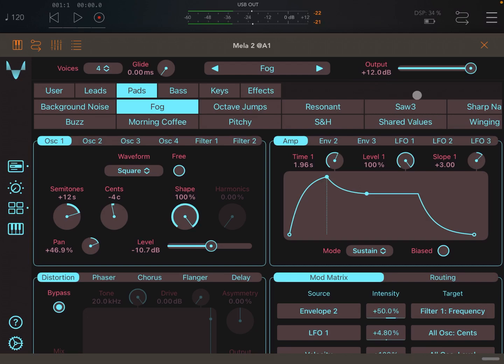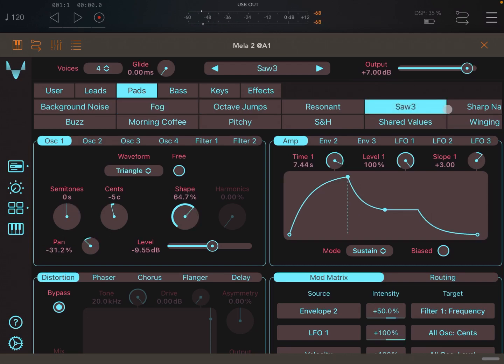Let's try now probably a more classical one based on saw. Got quite a significant configuration.